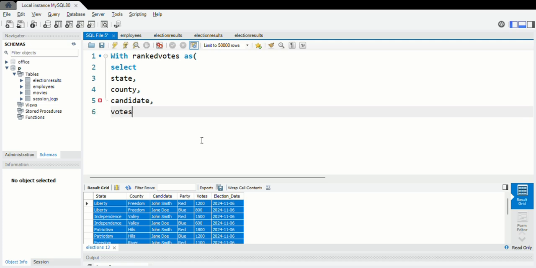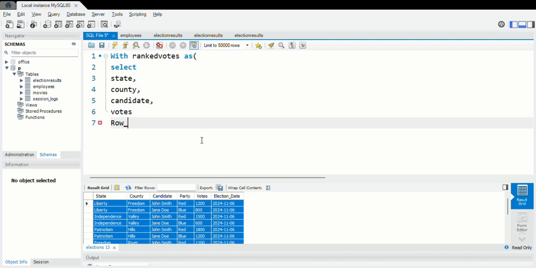Then we will use the window function. We will use row number to give the row numbers. Then we will use over to denote the window function. Partition by state, country, and then we will use order by to order the votes in descending order.